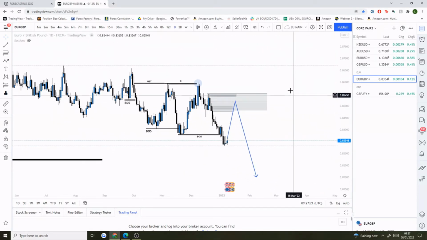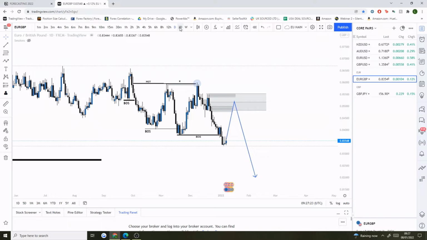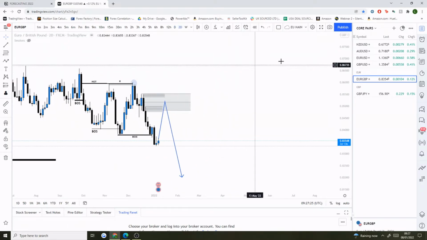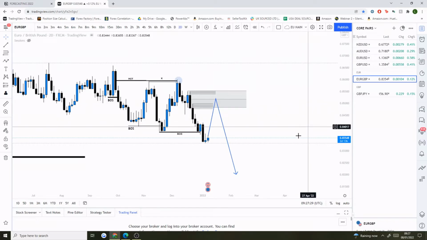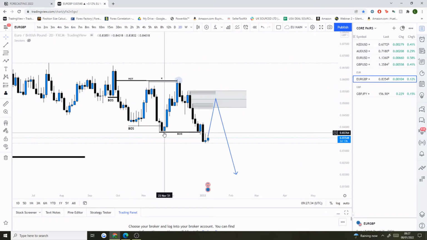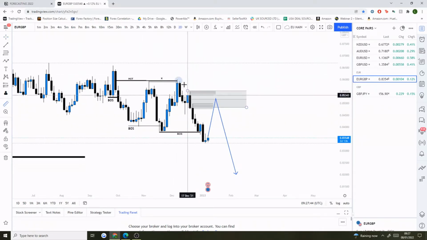Alright, so Euro Pound, looking at the 2-day, which is what I've been talking about for the last few weeks, I do think it's just a little bit clearer in the daily time frame. We had break of structure, mitigation, we then had another break of structure. As I was speaking about for a few weeks, we followed this order flow away from this point of interest, and we have now fully completed that move and reached the target.